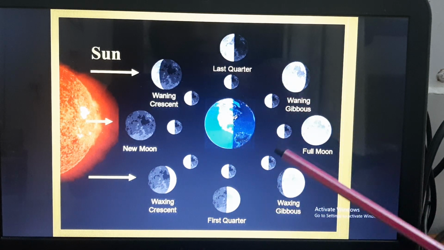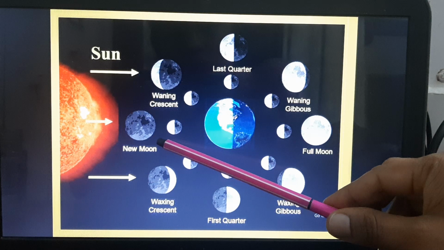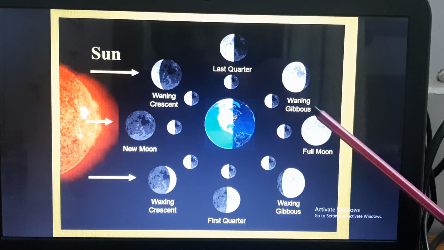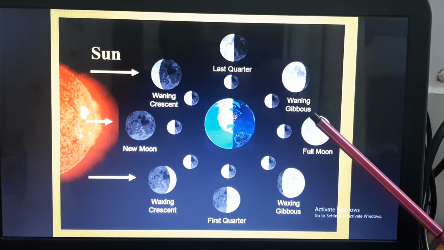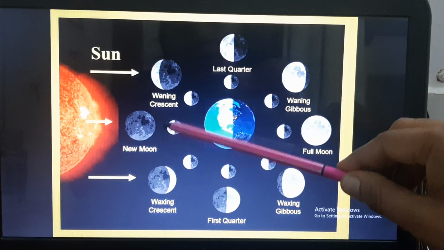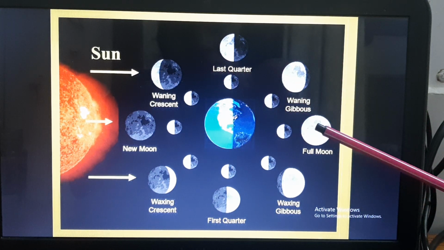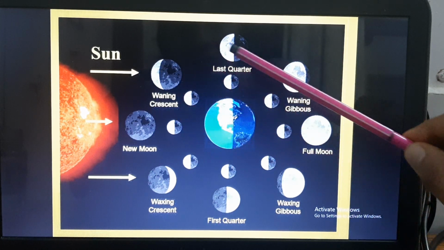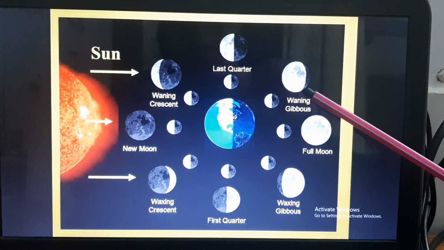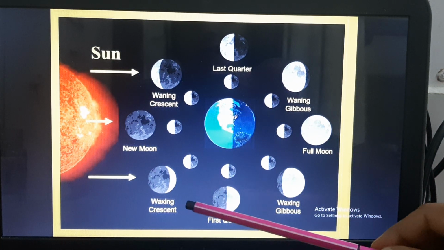From this picture you can learn one more thing: when the new moon turns into a full moon, that phase is called the waning phase, and when the full moon recedes, that is called the waxing phase. The phases are crescent, last quarter, waning gibbous, then full moon, then waxing gibbous, first quarter, and waxing crescent.